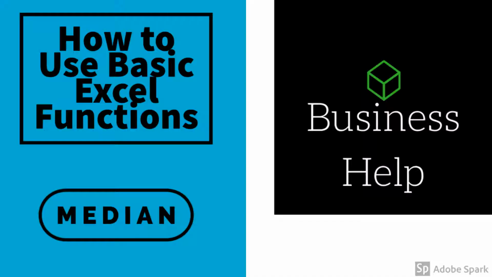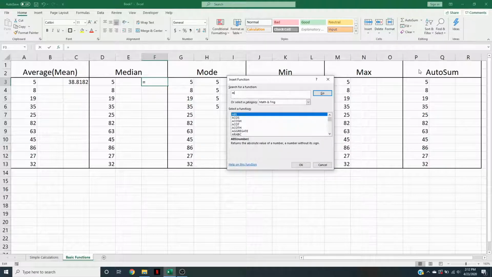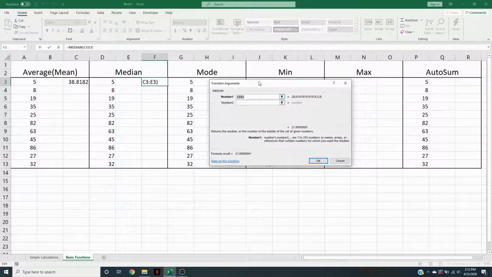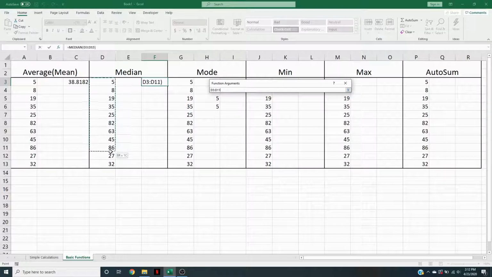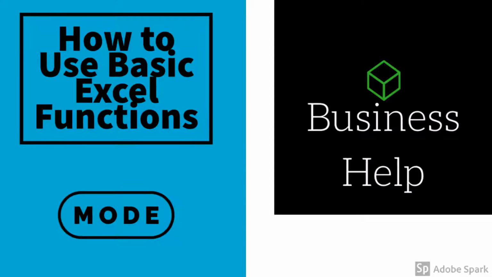So now we're going to move on to median. So median's a little different here. As you can see, it's not right here in one of these first 5 options. So we're going to hit the more functions button. You're simply going to type median in as it pops up median. Now we're going to hit OK. So now it pops up this new screen here that we haven't seen yet. All you do is highlight the data you need. So just highlight that, hit OK. Now it's going to give us the median.